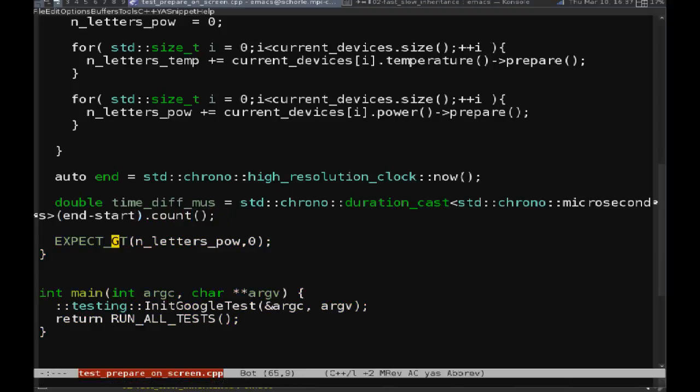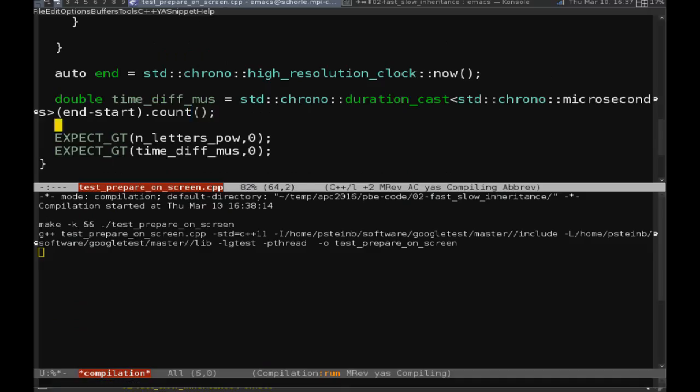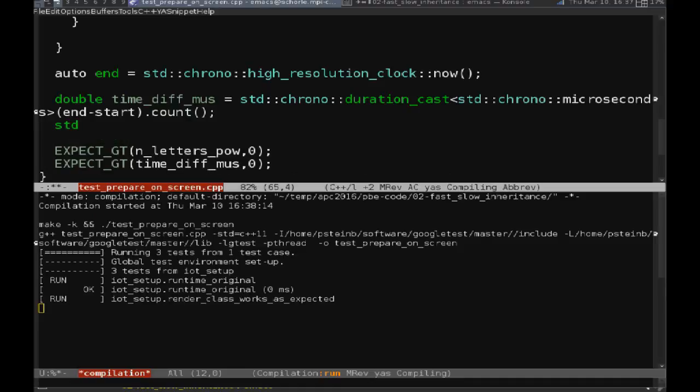And then we add another test that we are sure that we run, that we actually consume time, which is always good. All right, we can actually run it, and while this is running, I'm preparing the output, because we will now come to the point where we say, why is this so slow?